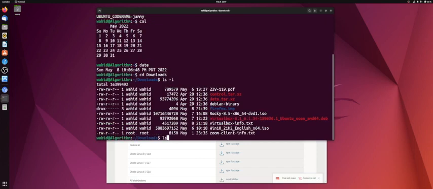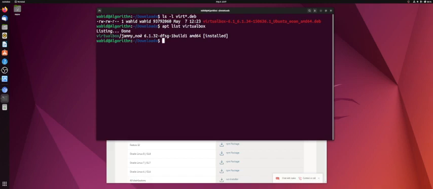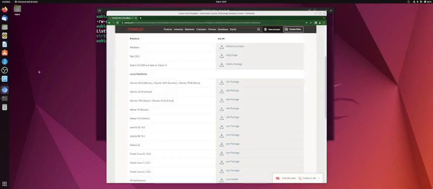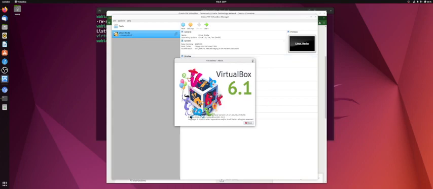Let me clear the screen and look at the VirtualBox Debian file. You can see the Debian file is 6.1.34, but if I do apt list virtualbox, you can see the one I have installed is 6.1.32, which we also found out from VirtualBox by looking at the Help, About page, showing 6.1.